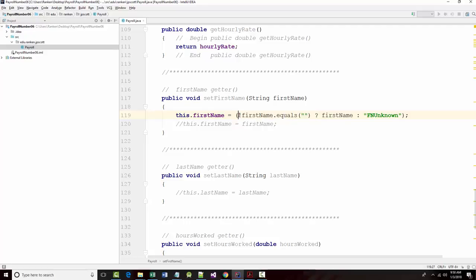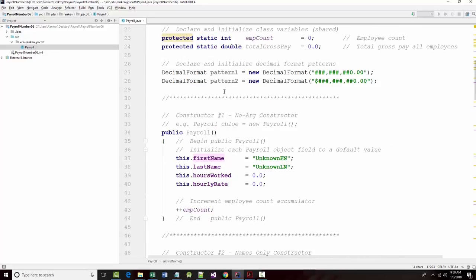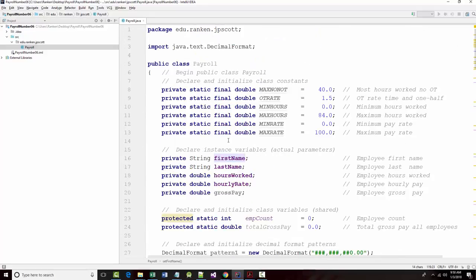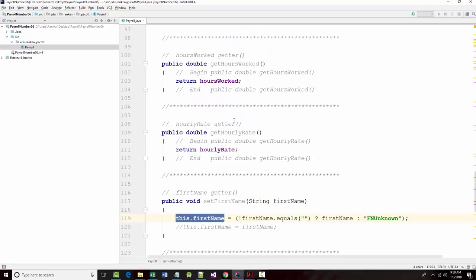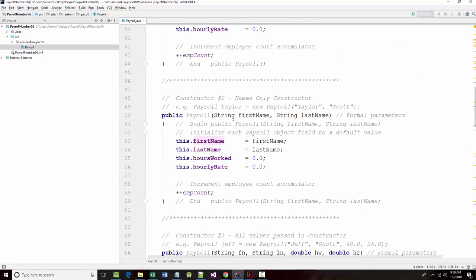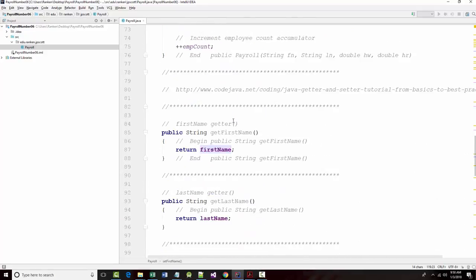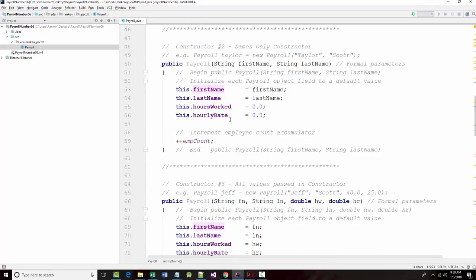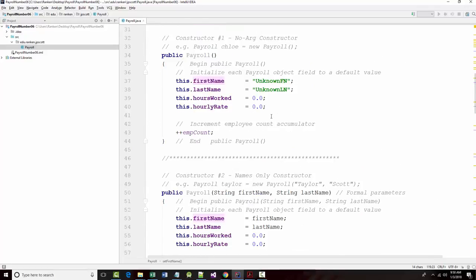This says take the reverse of that. So this means if there is something in for the first name, take that first name that was right here and pass it in to our first name variable, which is right here. Otherwise, we're going to set that to what we set it to up here, which was UnknownFN.